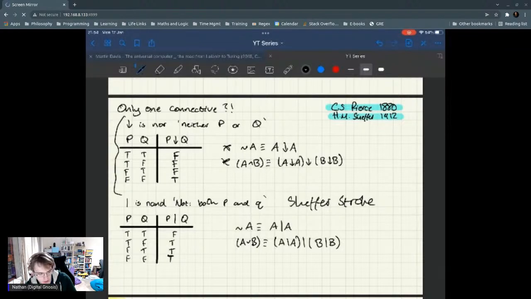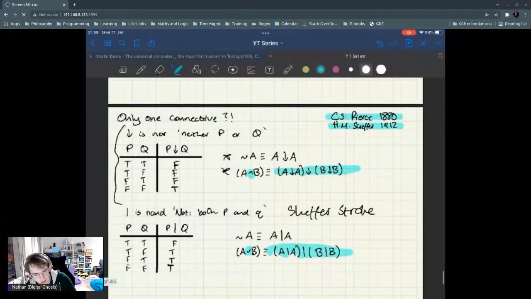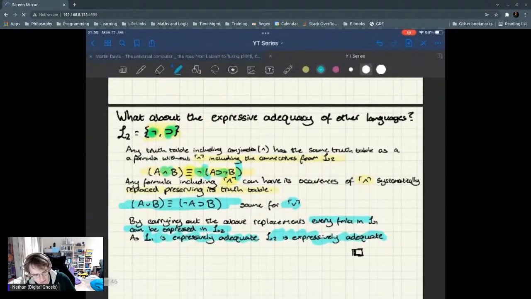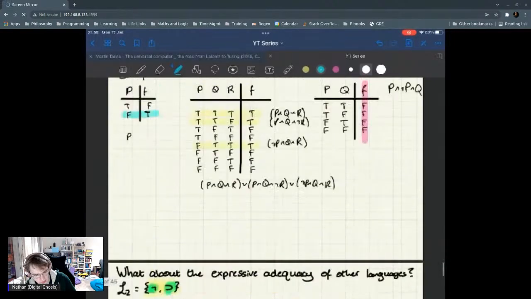So even though not a is the same for both of them, you can see that this one that's joined like this, that's and in that case, and that's or in that case. So that gives you a little bit of insight into the difference. But if you're following this along and you want a little bit of a stretch to test some of the things that you've learned, then I would recommend coming up with the proofs of expressive adequacy for the Sheffer stroke and the downstroke arrow, by coming up with the proof and writing out the translations like we sort of did here as well.